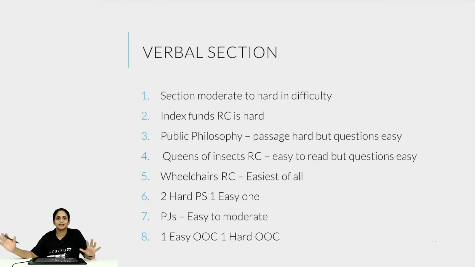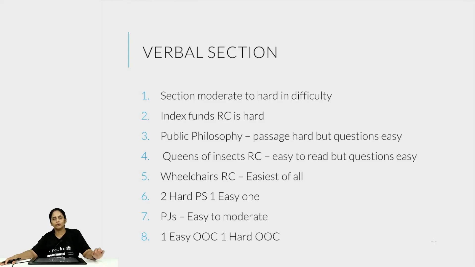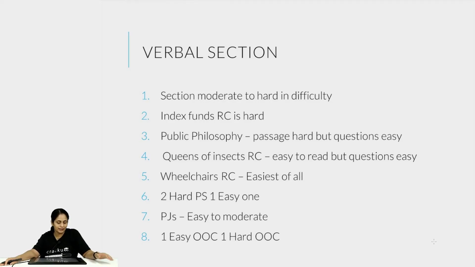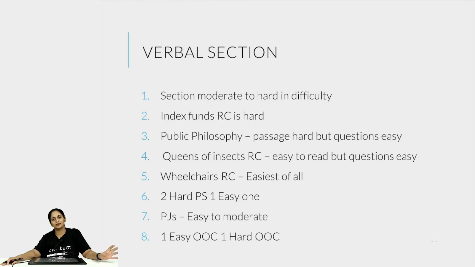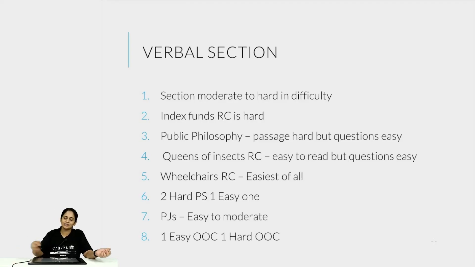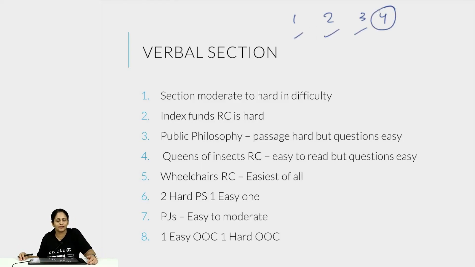Let us see section by section each of the sections of DashCAT 1. This section was moderate to hard in difficulty — it wasn't easy as such, but there were still some easy questions. Basically there were four RCs, of which three were moderate to hard and one was super easy, and that super easy RC was at the last. So if you did three RCs sequentially 1, 2, 3, 4, you would not find the fourth RC which was the super easy one.